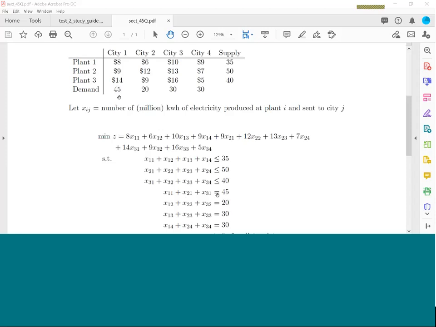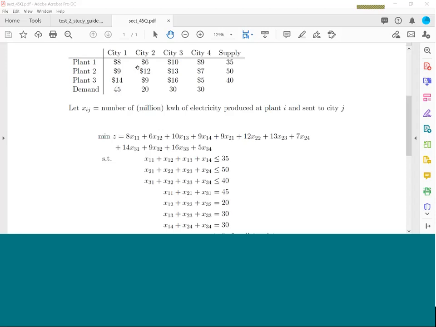Now, why would I say technically speaking there's normally an inequality here? While you want the demand to be totally met, what do we know? We know if we're in short supply or don't have enough to go around, the amount that the plants actually ship out might be too little for what the demand actually is, and that's where you can get this to technically be an inequality. We're not going to look at those cases because you have to deal with them a slightly different way in the initialization, and it's more complicated than what we're going to be doing.